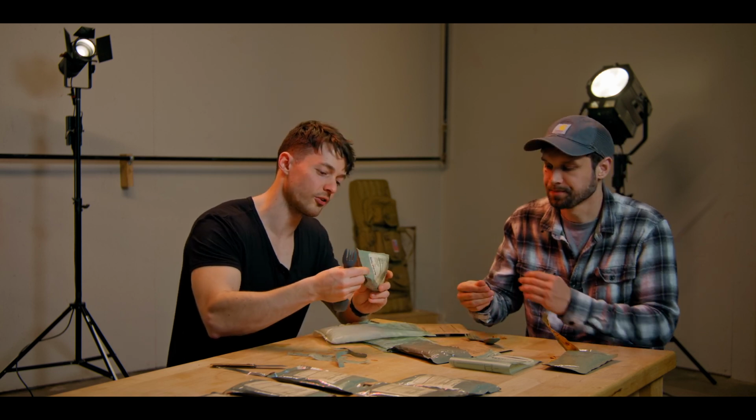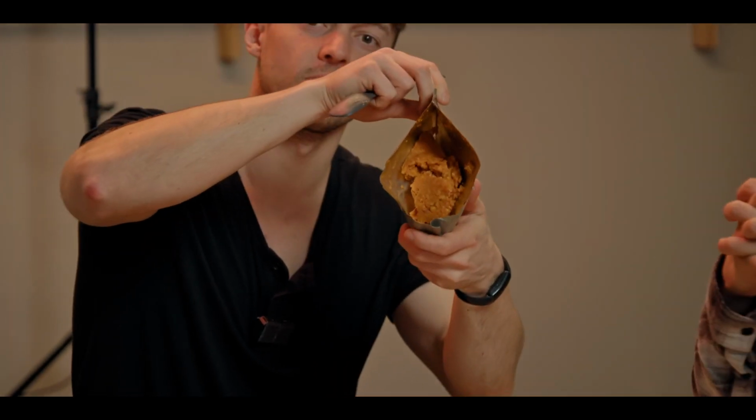They're both good. Man, I think I still like the beef ravioli more. Yeah, I might go with the Southwestern. This is way more hearty. It feels a little bit more like a meal. I should have let it heat for longer. It's just like a sheet of food.